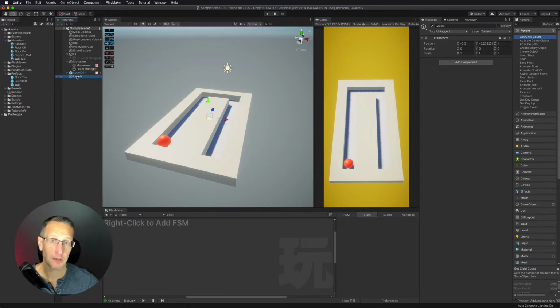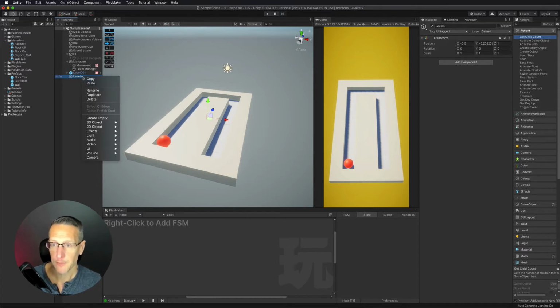And then my level manager is going to pick one out of that array and put it into the scene. Well, for me to be able to put it in the scene, I have to choose a location where that's put. And we're going to use a spawn point for that. Okay, so in my levels folder here, or game object, I'm going to go ahead and create a new empty game object inside of it.